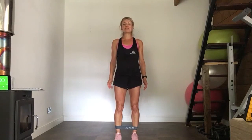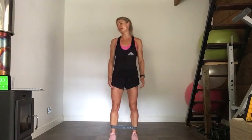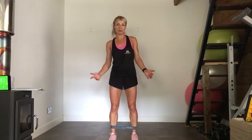Okay guys, this is week 11, part 2, and the trusty grey band is back. You don't need it. Will it make things hurt more? Yes. So if you have got one, pop it on. If you don't have one and you want one, I have got some. So just ask me and I can sell you one.